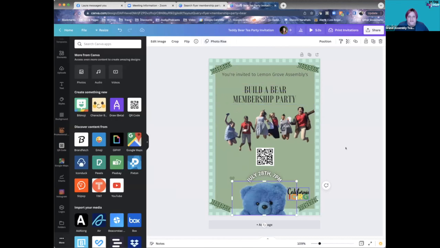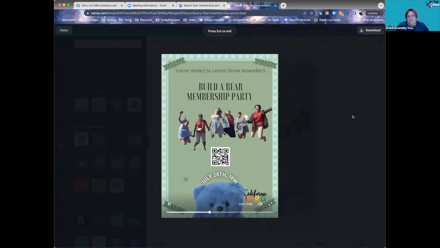But once you've set them up, you'll notice up here on this top bar, the purple bar next to my picture, my old picture, and the graph, there's a little play button that says 5 seconds. And so now if I play that, you'll see the animation go through.